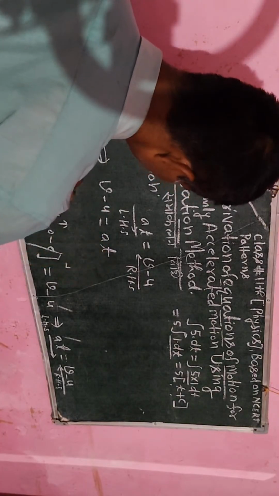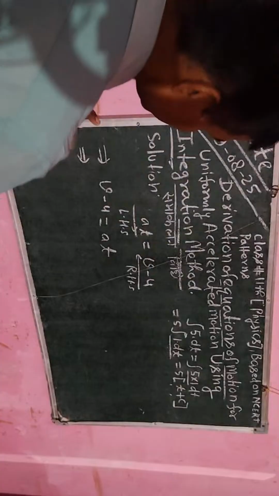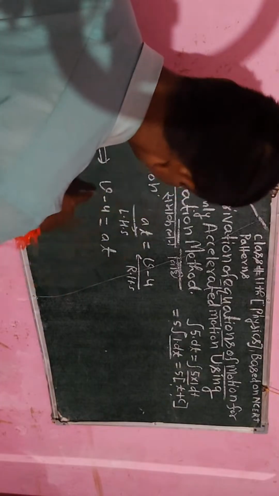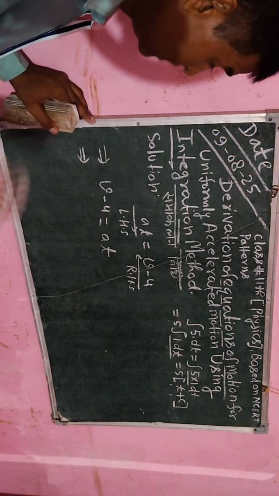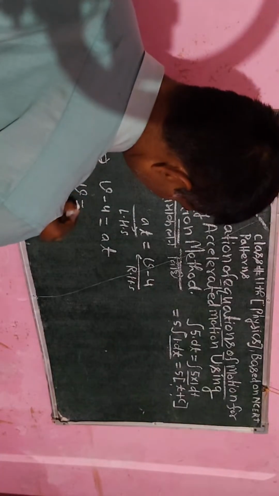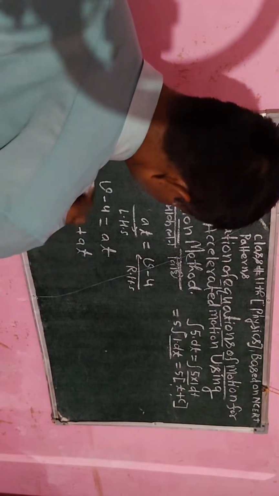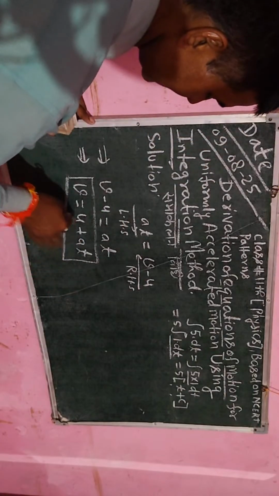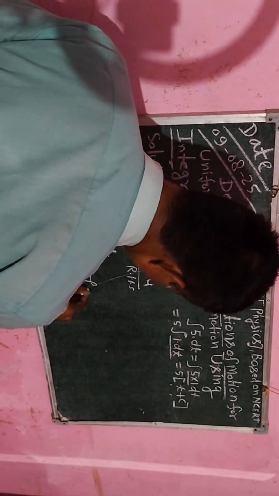Okay, if any particular data is going from left to right or right to left, its sign will change. So if the left hand side data has a negative sign, it will go to the right hand side and will have a positive sign. So I will put here v which is equal to u plus at. So this is the first equation of motion. For u, the minus sign will go to the right hand side and it will have a plus sign, v is equal to u plus at. So I will say this is the first equation of motion.